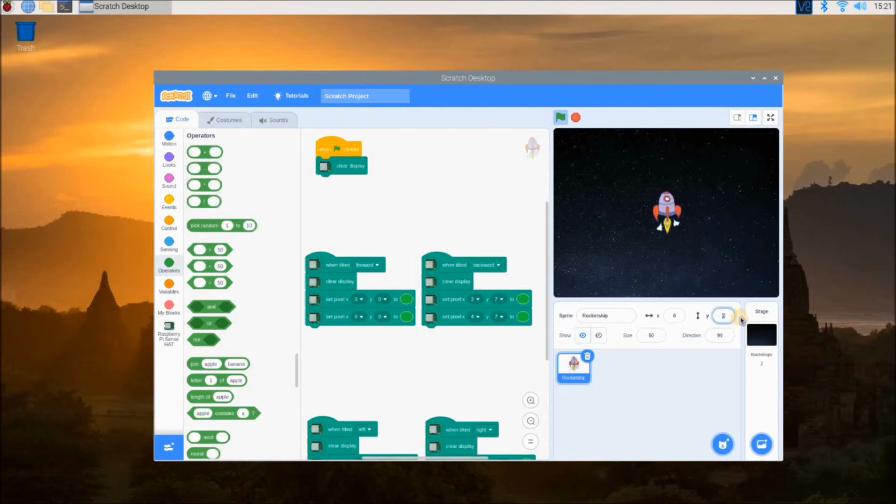So if I make the Y value 50, the rocket ship jumps up. If I set it back to 0, it comes back down. Now, if I want it to go backwards, I use negative numbers, all right, less than 0. So I'm going to say negative 50, and it jumped down the screen. So we're going to use those concepts to change our controls over here so that when we tilt it forward, the rocket moves up, and when we tilt it backwards, the rocket moves down.